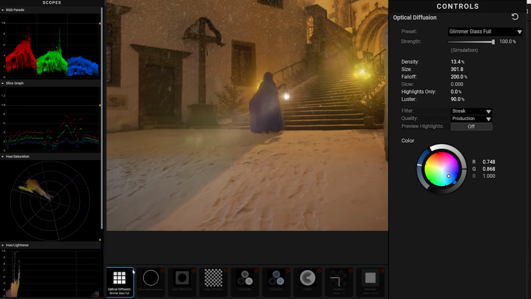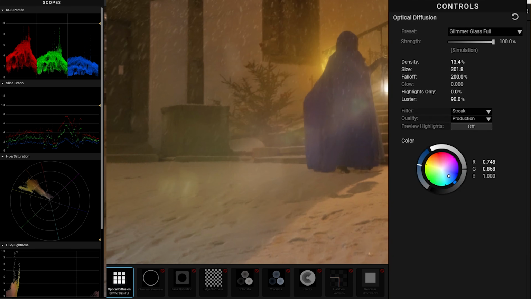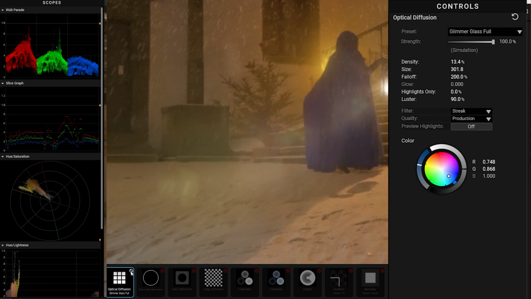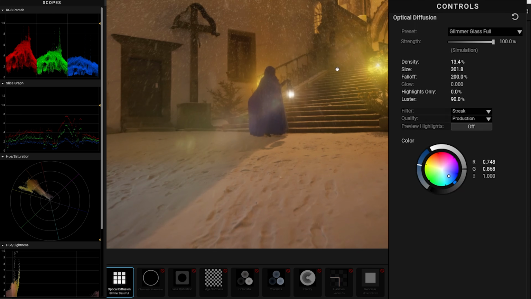First thing was just a bit of optical diffusion. You barely notice the difference. You just kind of see it lightening up a bit there, off and on. Or on the scopes, you can see a bit of a change when I turn between the two. But the point of a lot of these tools is just to add some subtle imperfections to make the VFX and everything feel like they were all shot together with the same camera.